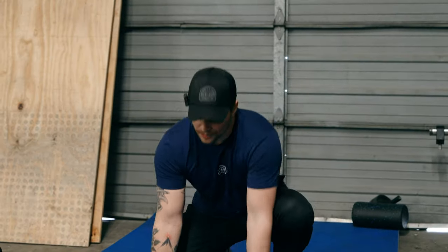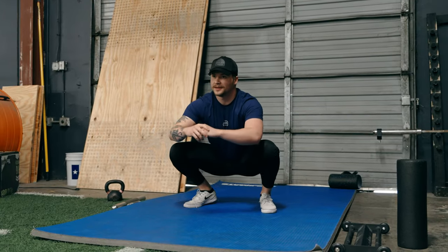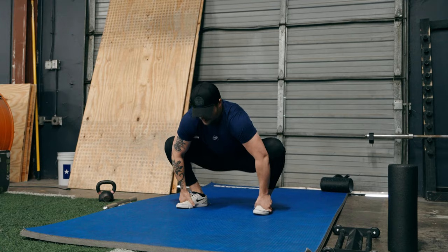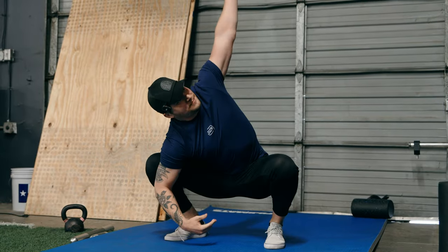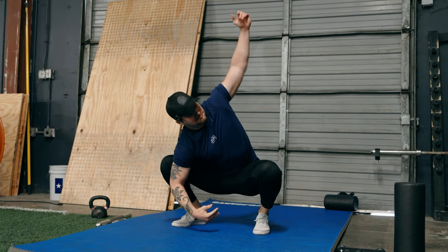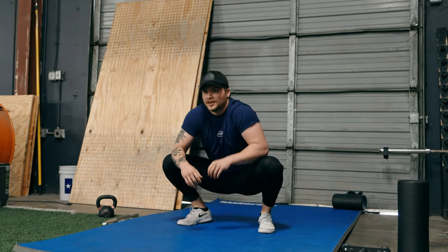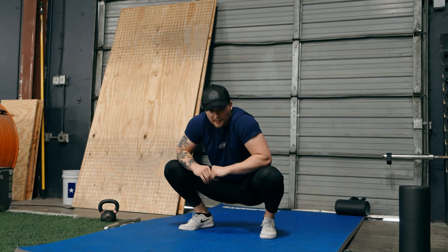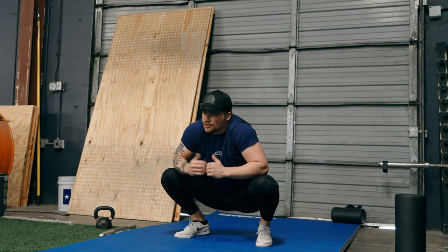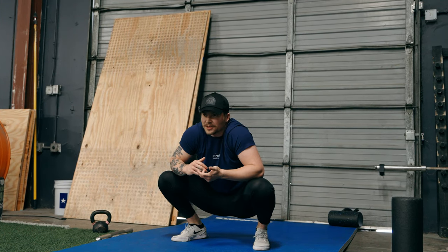Next, go into a squat, sit and bounce around, try to drive the knees out a little bit. Then grab the feet, kick the hips up, push the knees straight, drop down — both sides. Just wrap through this until it feels about as open as it should. With this stuff you don't really need a certain number in mind — I would always do like 15 or 20 reps, but you know when you start feeling warm, when things start to open up. Just go until you get that feeling, and once you have it, you're going to be good.